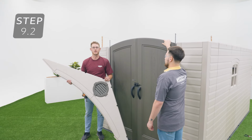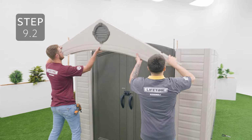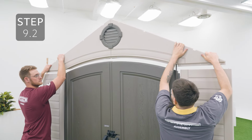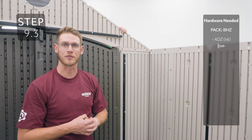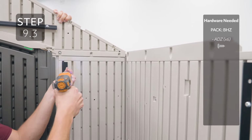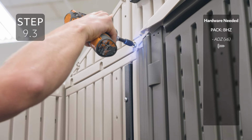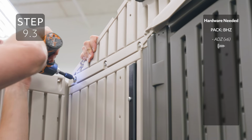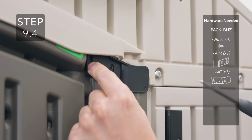Take the gable with the curve and place it on top of the hinge tubes. Secure the gable to the wall with the hardware. Place the gap flap over these holes, oriented like this, and secure the hardware.